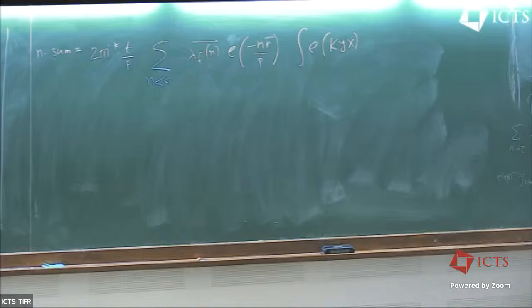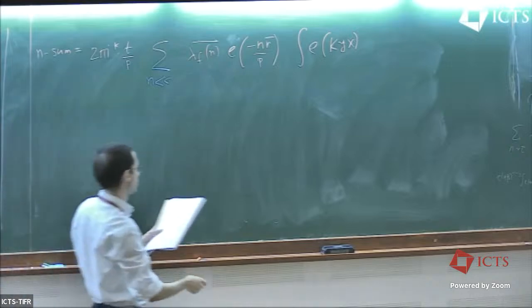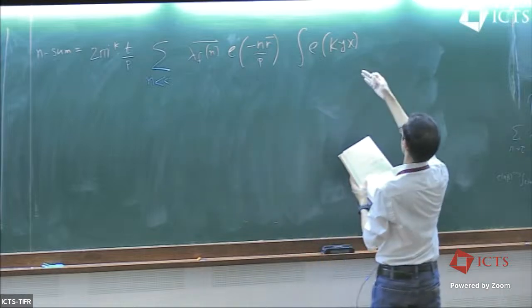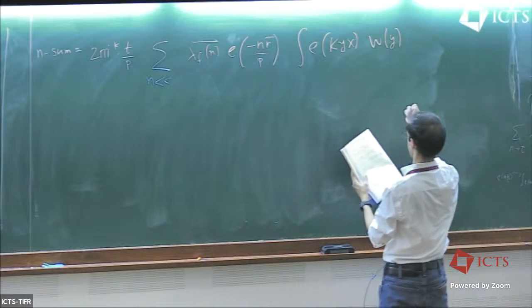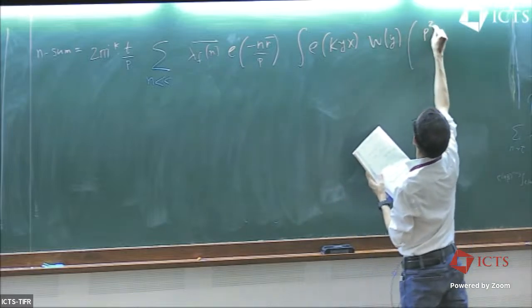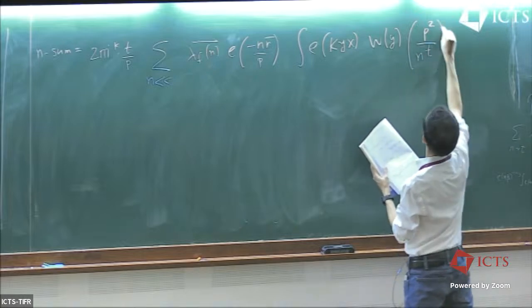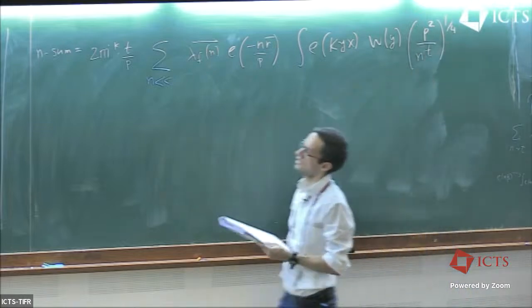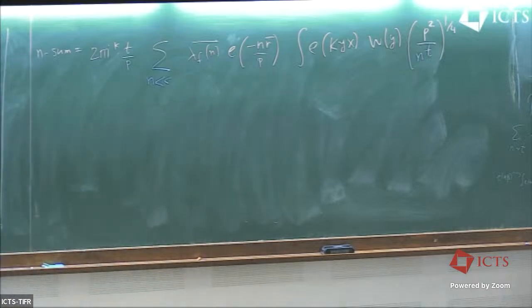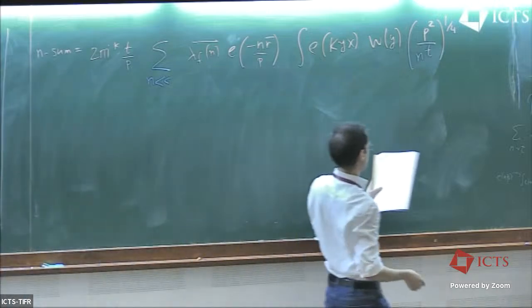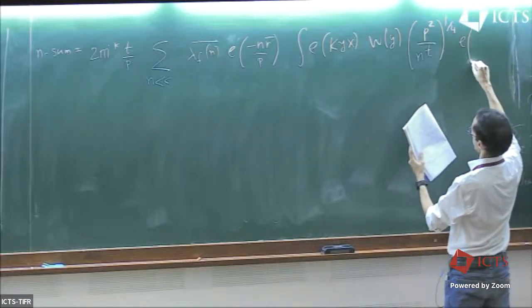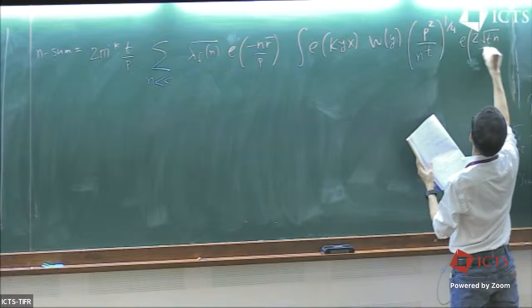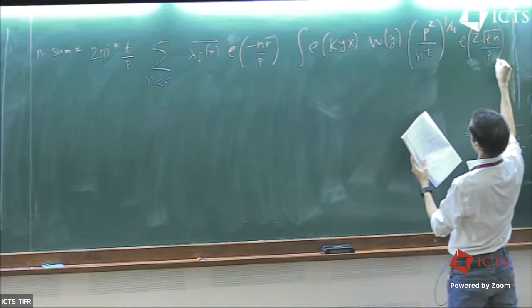I put x as x times t, or y as y times t, so that cancels. There's a weight function, and then there is the Bessel function, but then the Bessel function is going to have a certain size. So we are going to take that out. So it's p squared over n t to the 1/4. The 1/4 is coming because of the square root of the size, right? So you have that. And then you have the oscillations. The oscillations look like e of 2 square root t n over p, and then, of course, you have times square root y.